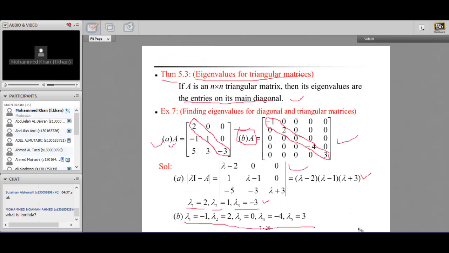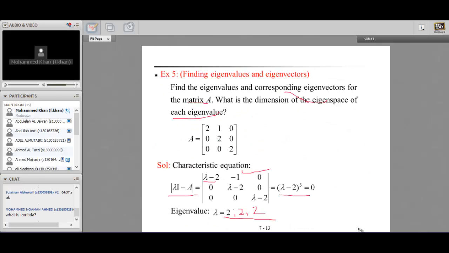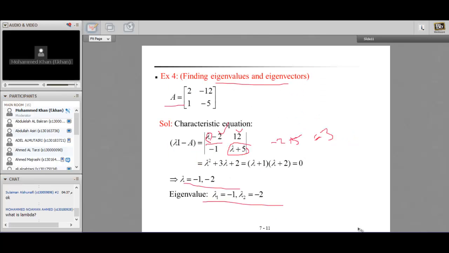If you see the previous slides, in every question we found the value of lambda. For example, here we have a 2 by 2 matrix. We write the characteristic equation in this way, and we write lambda square plus a lambda and so on, and after that we find lambda is equal to minus 1 by solving this. Whatever the value of lambda, that is called a scalar. If you are not interested in taking lambda, you can take any other letter like a, b, c or x, y, z. So it is called lambda.